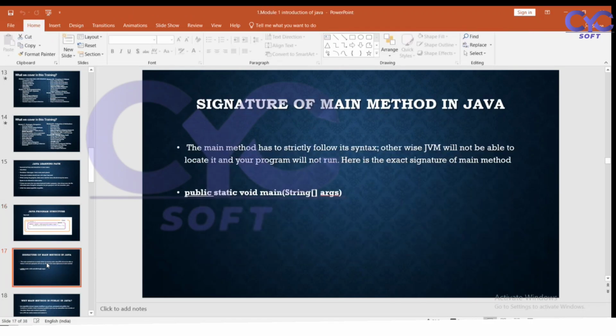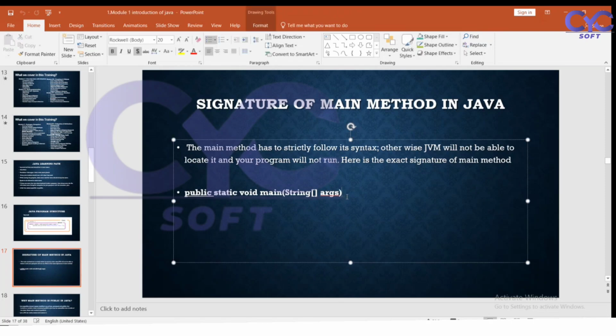First we will see the structure of our main method. The main method strictly follows a syntax. The JVM will not allow us to run your program without a main method. If you want to run any Java program, the main method is the entry point.